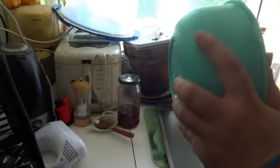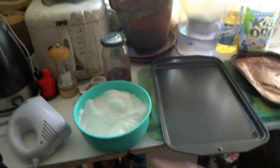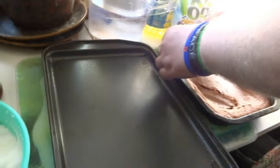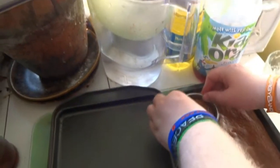Okay, now that you've got your egg whites to nice soft peaks, look at that, that's not going to fall out. That's the way you want them, yep. Right, what you want to do is get yourself a little cutter, or medium sized cutter, depending on what size of circles you want to make. And you just press that into the sponge cake like so.